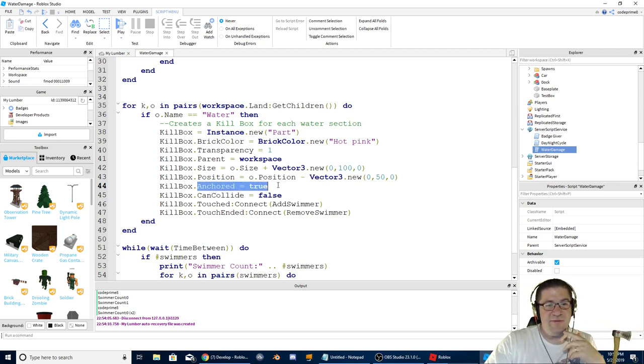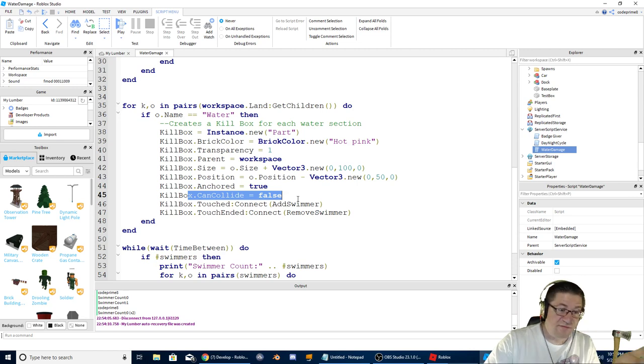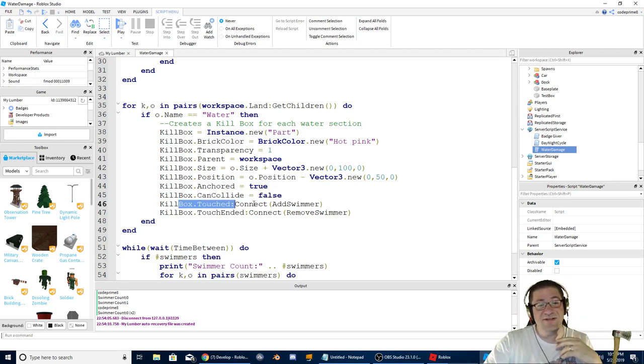Then we anchor the box and we make sure that CanCollide is turned off. So anytime that the kill box is touched, we connect addSwimmer. Anytime that the touch ends, we remove the swimmer.